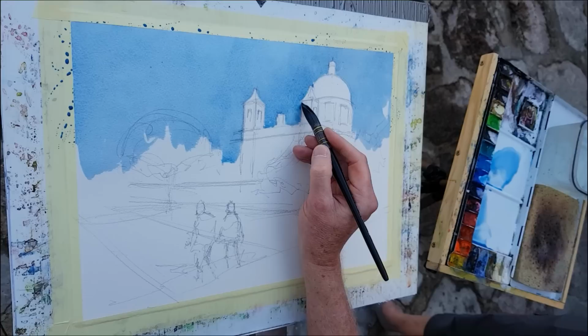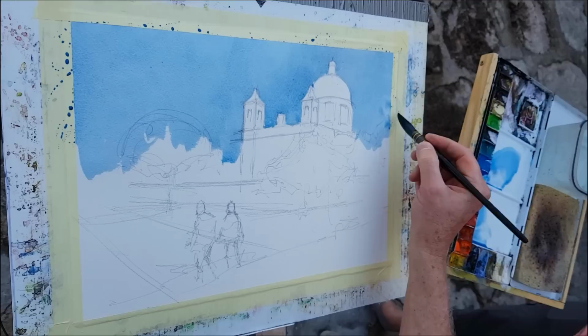Excuse me, I'm just gonna make sure I've got those. That's what I needed to do yesterday. I got all kinds of blooming going on. Okay. All right, that's the sky. Very good.